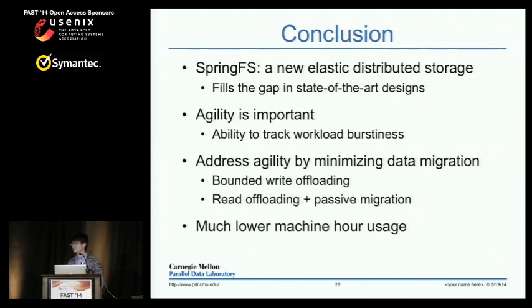But wouldn't Rabbit work as good as SpringFS in that regard if you have an Oracle in your system? Wouldn't Rabbit be as competitive as SpringFS in exactly matching the number of nodes? No, because what Rabbit does is when the performance requirement is not met, it will spread all the primary servers across all active servers, right? And even if you have some delay in terms of workload prediction, that property is still maintained in Rabbit. And the relative benefits of SpringFS, which is constraining the distribution of primary replicas, still holds, even if there's some delay. Good, thank you.